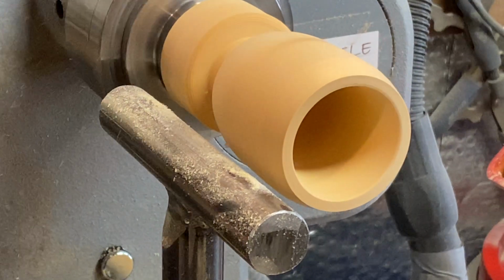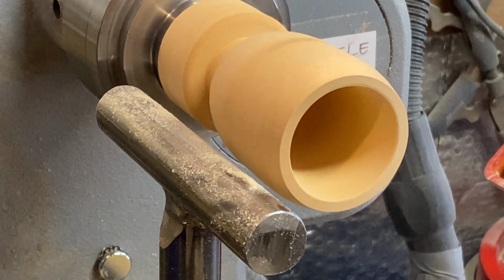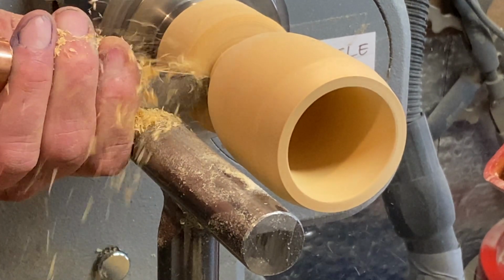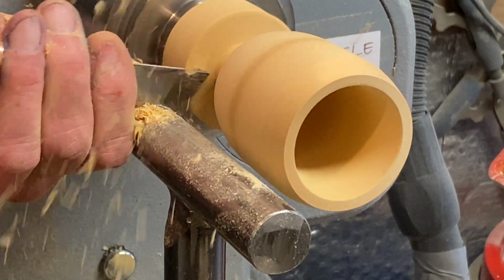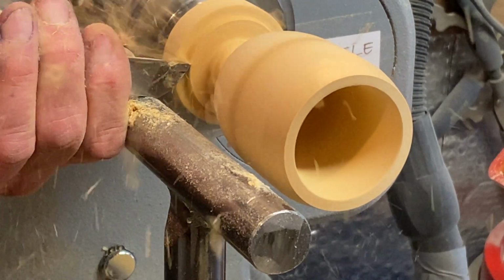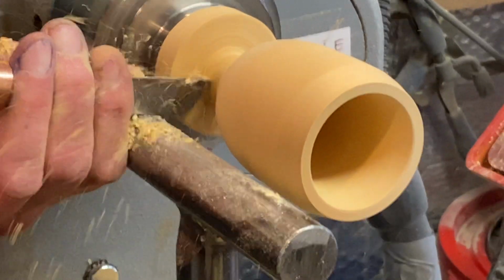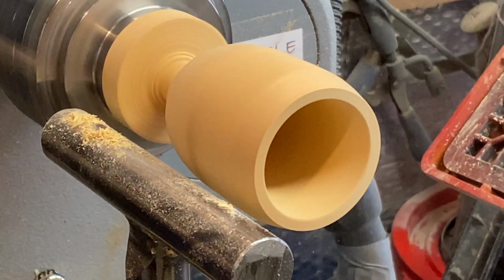Right, okay, I'm going to get my parting tool and, oh, this is another one. Right. Sorry, chisel under my arm. Right, just come in there, give myself a bit of room to work. Give myself plenty of room. Plenty of room to work.